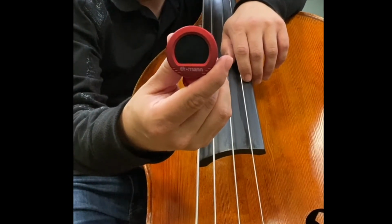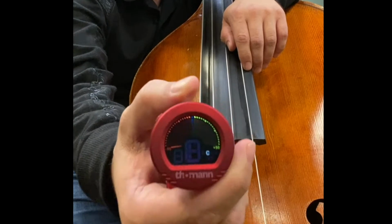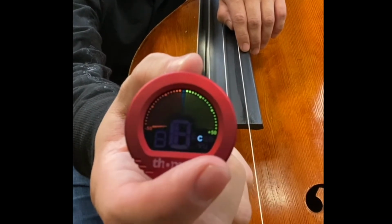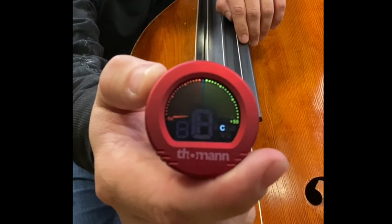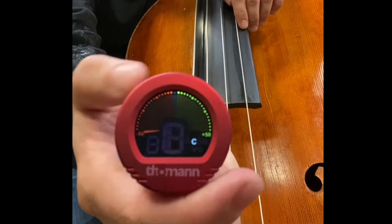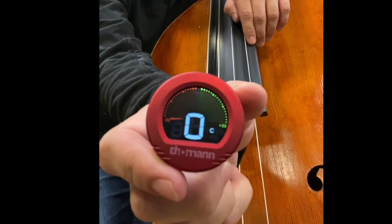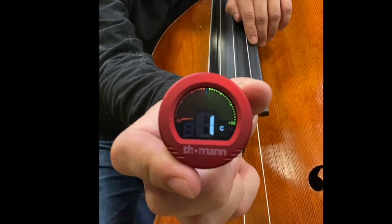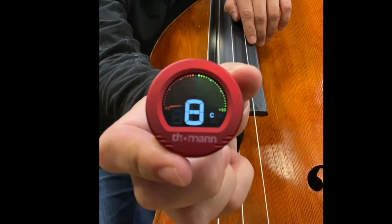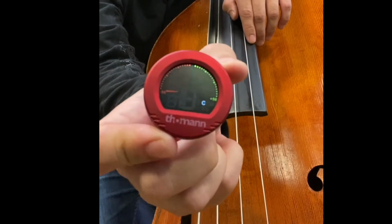Next, we need to know how to use this. On the left side, there's a mode button that you will hold for 1 to 2 seconds, and it will turn on. We need to make sure the letter down in the bottom right corner says C. If it does not say C, please click that same power on button as you rotate through the options until you get to C. The other button on the other side, go ahead and press, and we need to make sure that that says 0. If it says anything other than 0, please click and click until after 9 it will become 0. We need it to say C and 0.